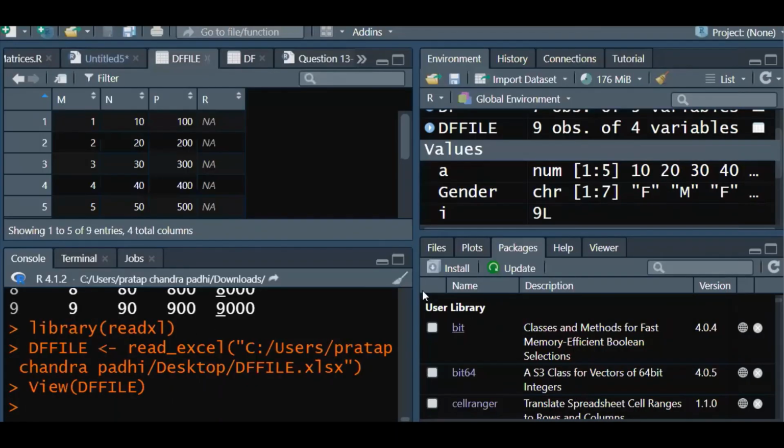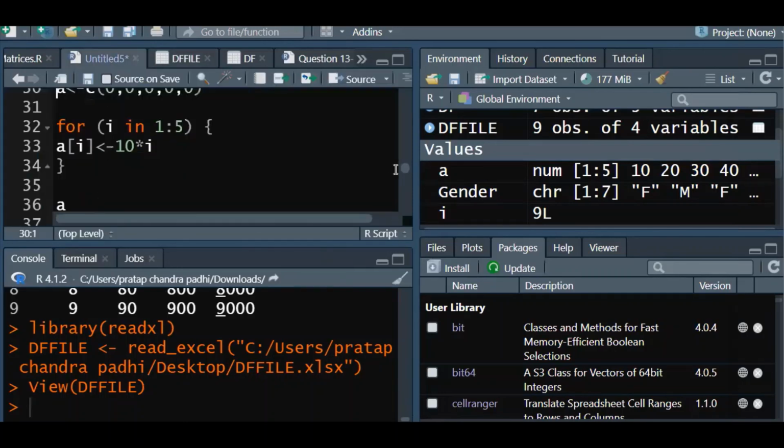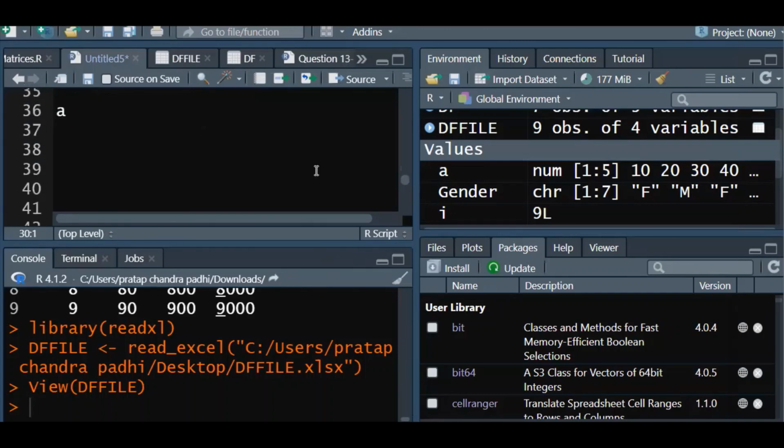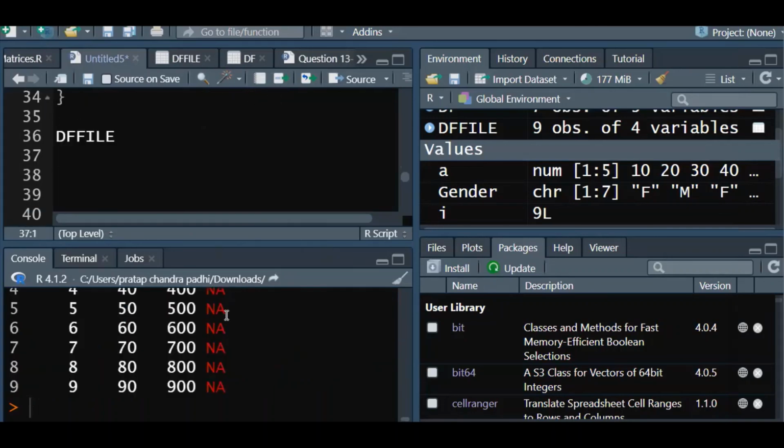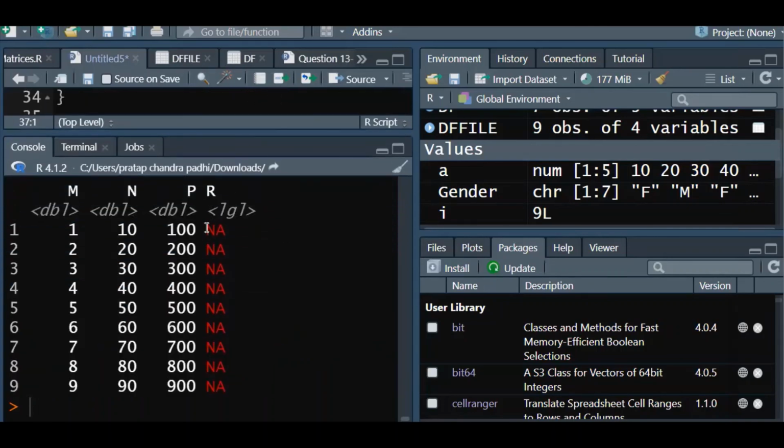Import. We got the Excel file, DF file. I should have given a different name, but it's okay, already done. So now let me go here. If I write DF file, they are the same. Once it comes here, it's the same, okay?